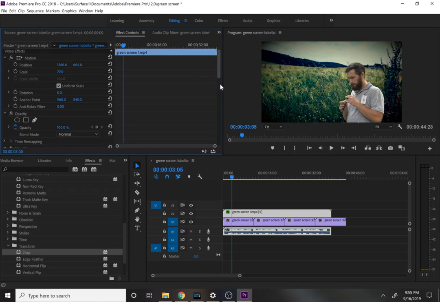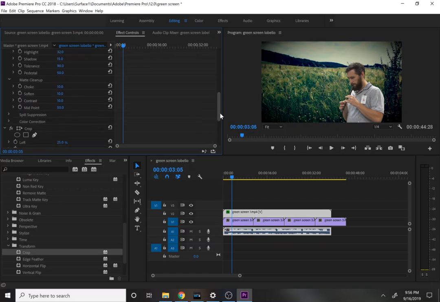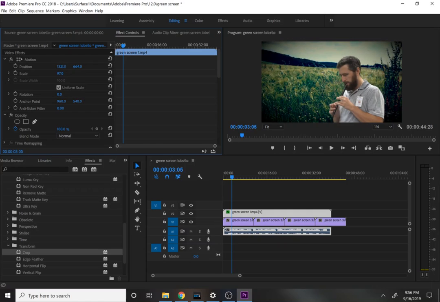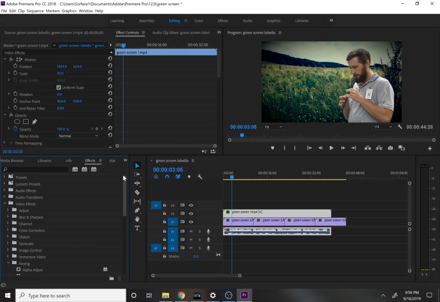You could also go over to your rotation and you could turn it upside down and you can animate it. You can move it around and stuff like that. There's all manner of things you can do. But for now, I'm just going to shrink it down to about 80%, maybe a little bit bigger here, 85%. And I'm going to make sure that I'm there at the very highest I can go without having the cutoff portions showing. All right, so we definitely don't want any cutoff portion showing. Okay, so there's that. Let's find the other clip.